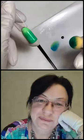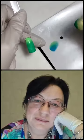So curing this and coming back to the green one. I don't like to waste time, so I'm just doing two designs at a time. So here, I'm going just in the blue with the same sponge.